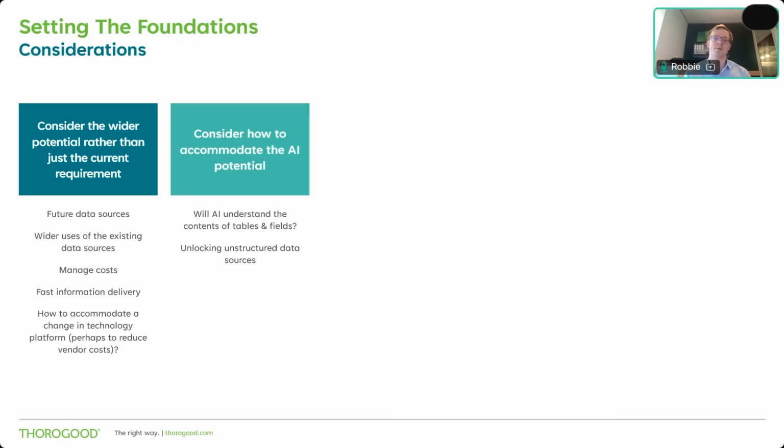And for AI to be able to go into your data and query the right data and provide the right answer to the end user, your tables and field names need to make sense. It's fine if they make sense to your team, but would they make sense to someone coming in completely new? Is everything labeled correctly? That's going to be really important for AI applications to be successful.